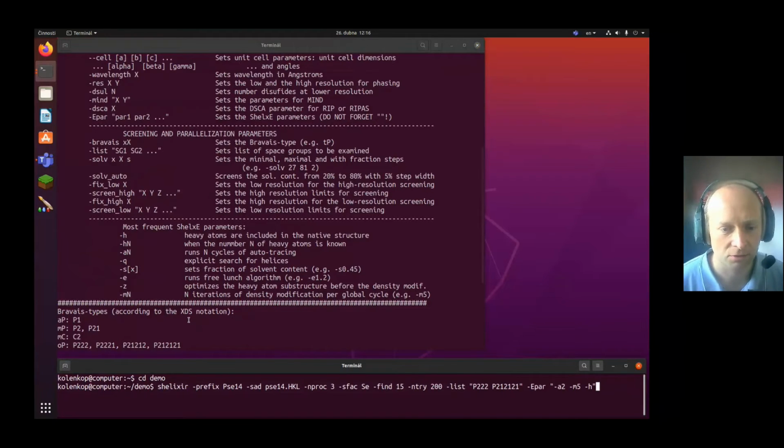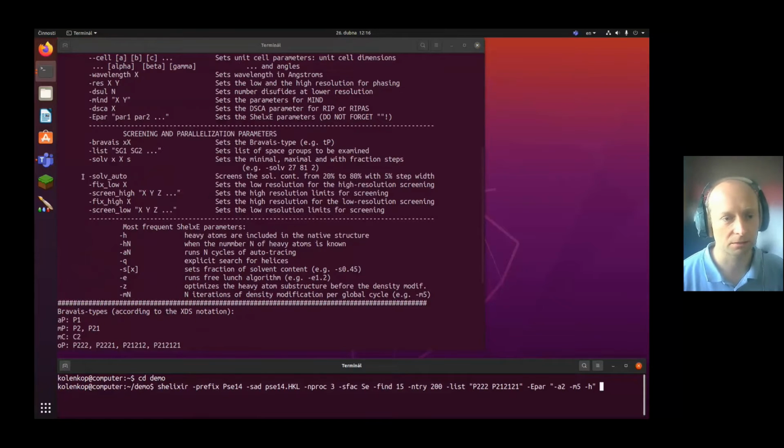Usually it's recommended to set some solvent content, but the great advantage of SHELIXIR is that you can screen for the optimal solvent content. In this case, you can do it with the following command.